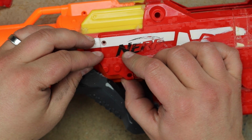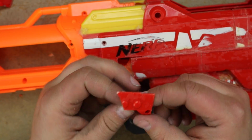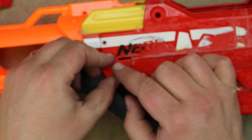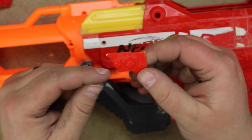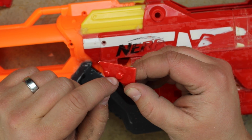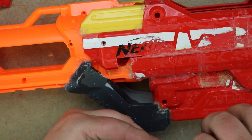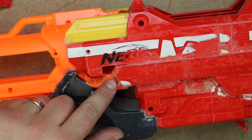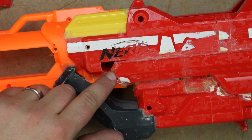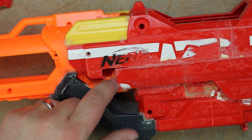So I think we can cut this off just past, yeah, right at this line that I kind of notched out a little bit, and bring it to right at the bottom of those little buttons. So yeah, buttons, they're out. I'm gonna get in there and clean up some of this junk just to make it easier to fit this in there, since there's a little bit causing issues.